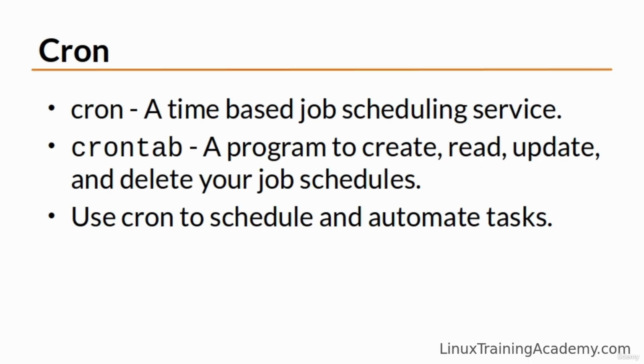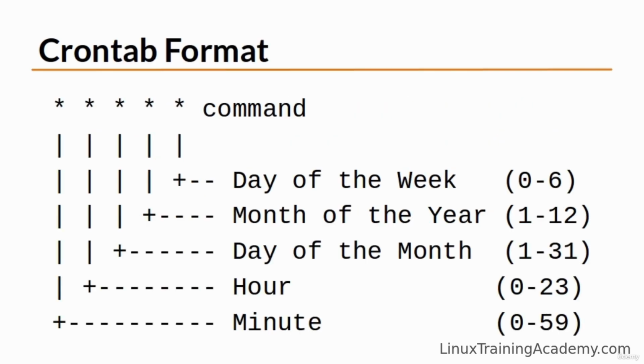You can schedule cron jobs by using the crontab command. A crontab, or cron table, is a configuration file that specifies when commands are to be executed by cron. Each line in a crontab represents a job and contains two pieces of information: 1, when to run, and 2, what to run. The time specification consists of 5 fields. They are minutes, hour, day of the month, month, and day of the week. After the time specification, you provide the command to be executed.